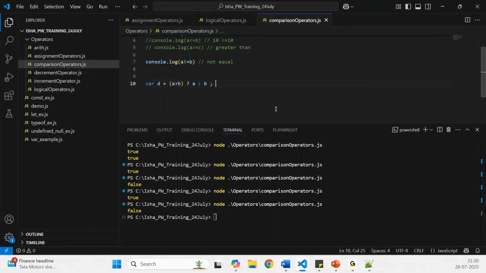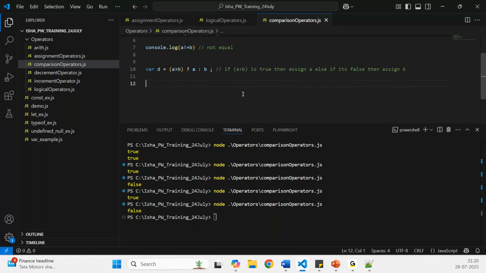Let me tell again, it will check if a is greater than b, then assign a, which means the first one, which you say, if this condition is true, then assign a, else if it's false, then assign b, which means the last part.